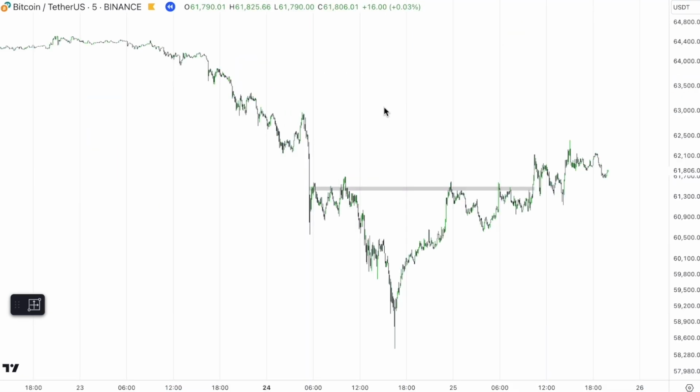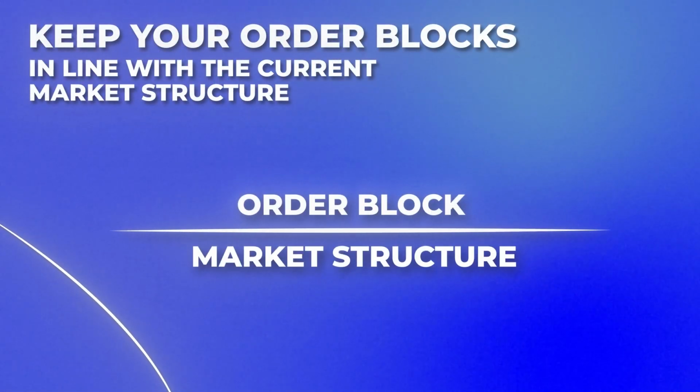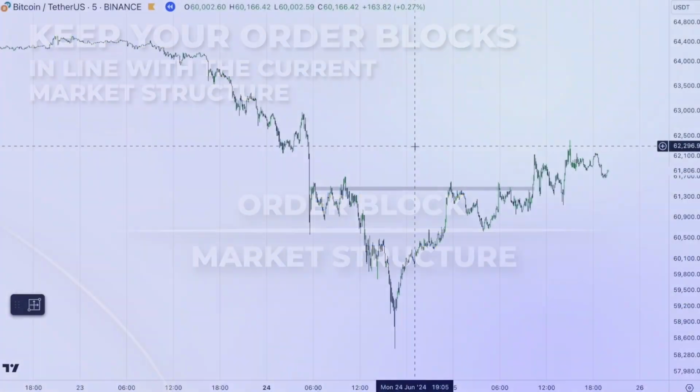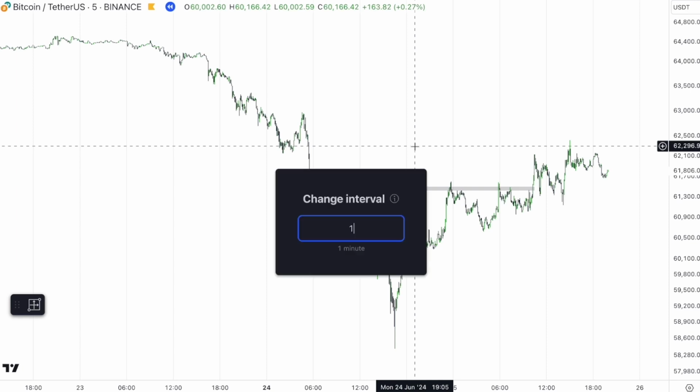I said I was going to keep it brief, but I want to add a couple of important things before sending you off again. First of all, it is important to keep your order blocks in line with the current market structure and the trend. Has it already seen your rejections or your bounces? You can assume that this is a valid order block. Don't just start bidding at the moment of every order block you see, because it will go very wrong.